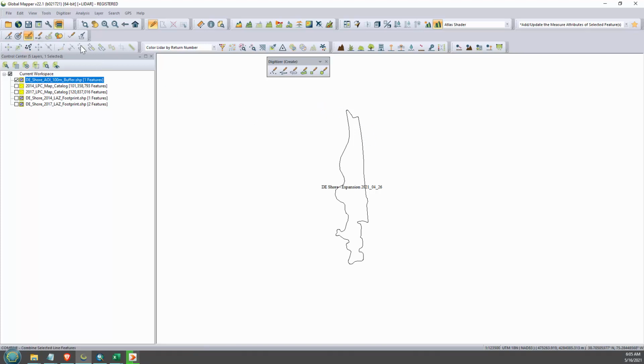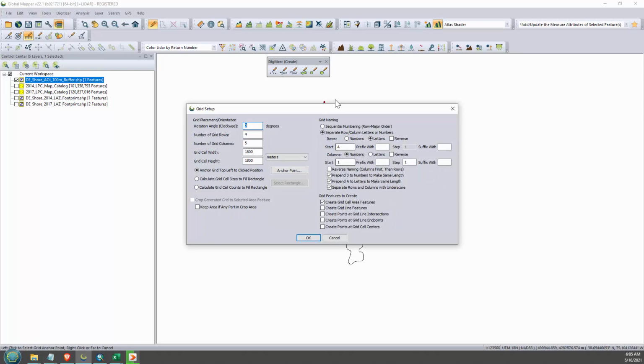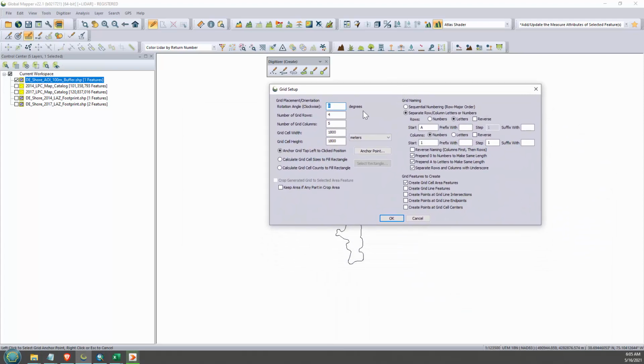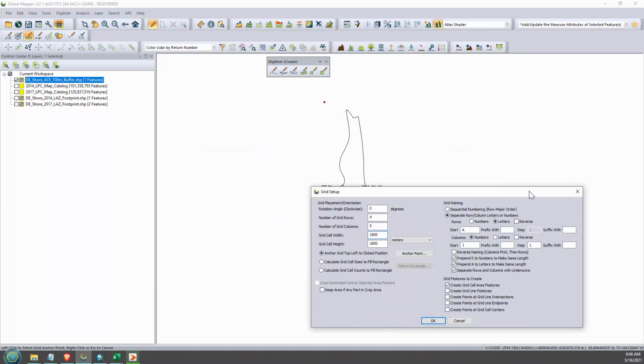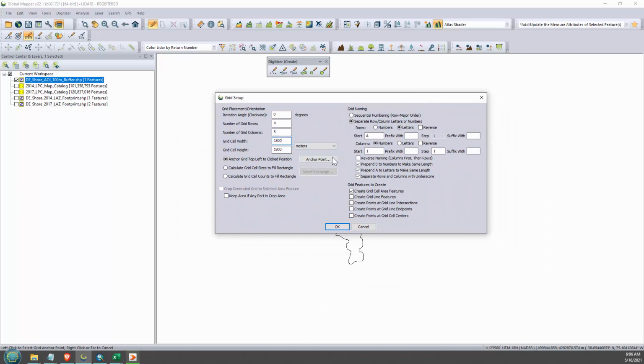So what I do is I'll choose create grid and just pick a point with this 100-meter buffer on, because that's the largest extent that we will be gridding to. And I create a grid of 1,800 meters by 1,800 meters. It's just something I came up with. You can test different sizes.